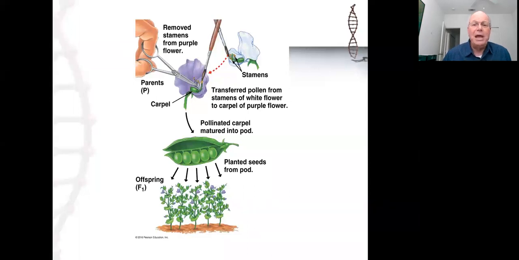Fertilize the eggs down in the ovaries of the plant. And eventually those will develop into the seeds, each containing a little embryonic plant that will, when the seed is exposed to water, germinate and start growing again and produce the next generation of offspring. And so Mendel was able to control which pollen was doing the pollination.